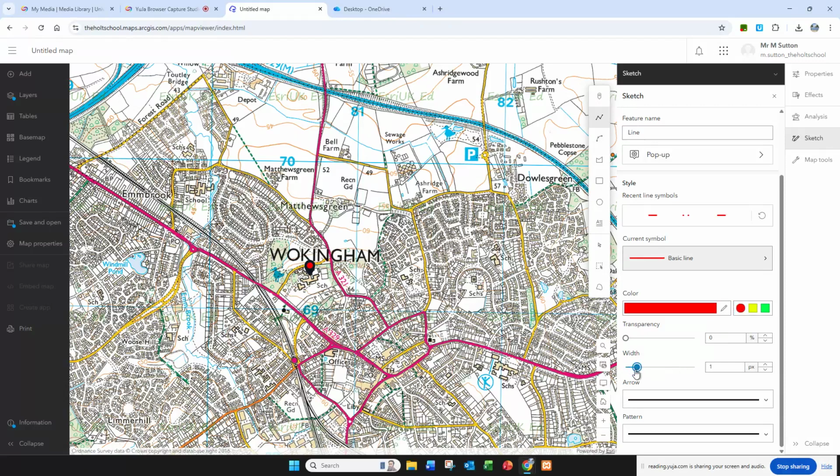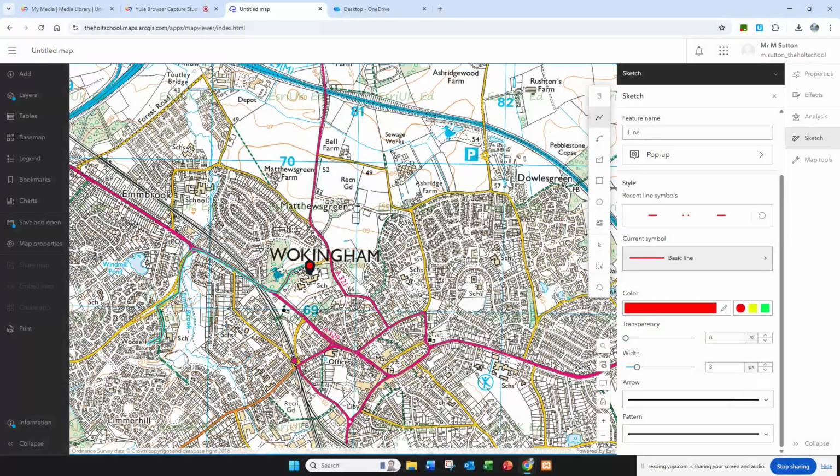Let's make it a little bit wider. And all I'm going to do now is go from the school, left clicking along these roads. Where do I walk? I walk down the Reading Road towards Reading. And I'm going to pretend I then turn left down this road here. I'm just going to pretend that my house here is in Woos Hill. And I double left click to finish my walk.